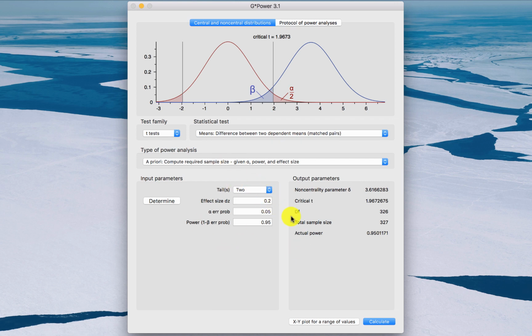Now, these are the numbers that you have to play around with for your individual test. Don't just take them from this video and say that Dr. Parker said that it's this, it's good. Download the program, have a play with it, and report your results in your report or your scientific paper. I hope this helps, and you know, it is one of the most fundamental steps in designing your study. Before you go and collect data, calculate your sample size, write that in your report, and then when you collect data, make sure you meet these numbers. I wish the best of luck, and more videos coming soon on these topics.